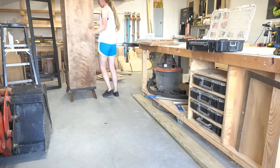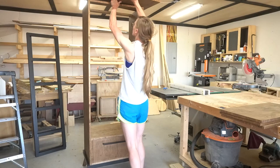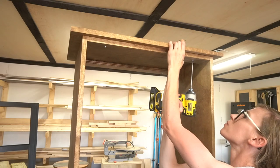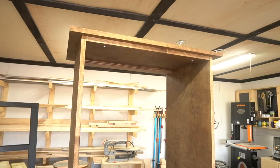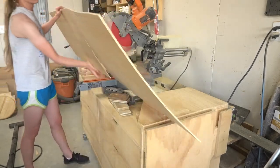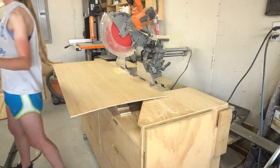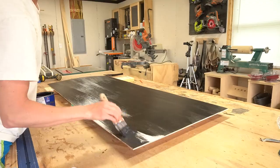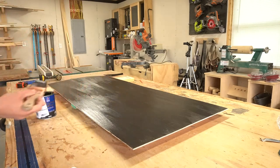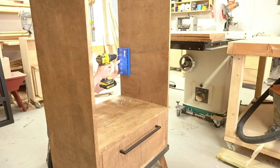I flipped it back upright, then reattached the top that I had removed from the open bookshelf through these top supports. Now all that's left is adding the back and the shelves — I told you guys this was a super simple transformation from the open to the closed bookshelf. I cut a piece of quarter-inch plywood to use as the back and decided to paint it before attaching it in place. Many of you loved the two-tone look on the open bookshelf — this project only had a small touch of black on the base frame, so to add a little more, I thought it would look nice to paint the back panel. While the paint dried, I used a shelf pin jig to drill shelf pin holes along the sides of the cabinet to position the shelves.